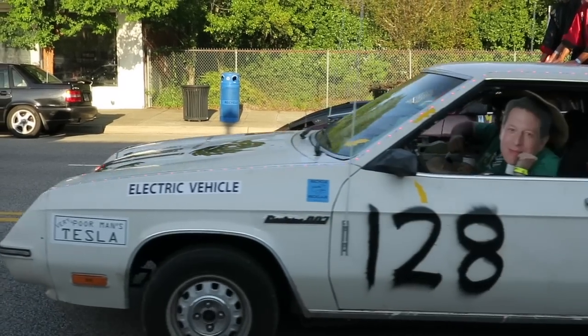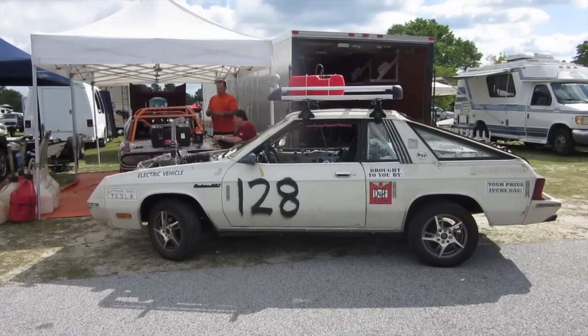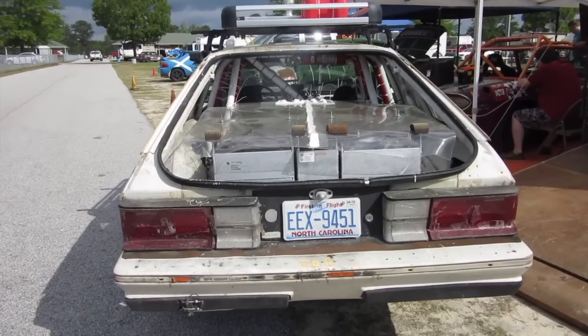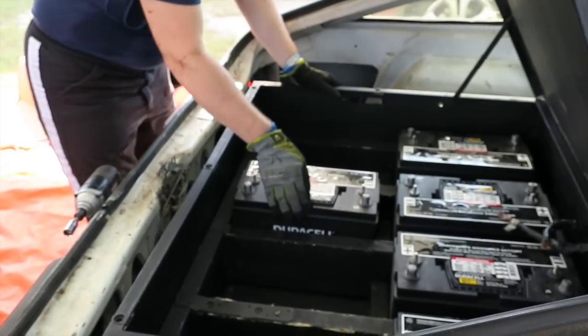Duff Beer managed to find one of these. They did not convert it. They found an original Jet Electrica that was already set up with its ancient electric battery system. They found one to race in Lemons. With the original motors and batteries, the 007 was extremely slow. The batteries lasted about 4 laps before needing to be recharged for several hours.